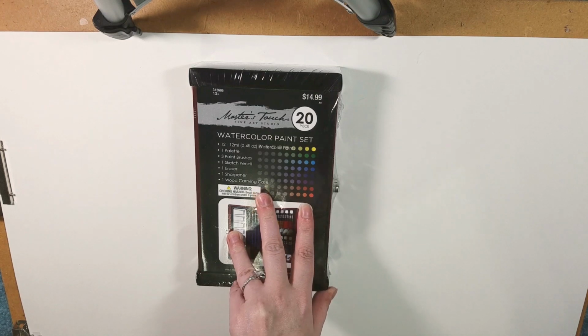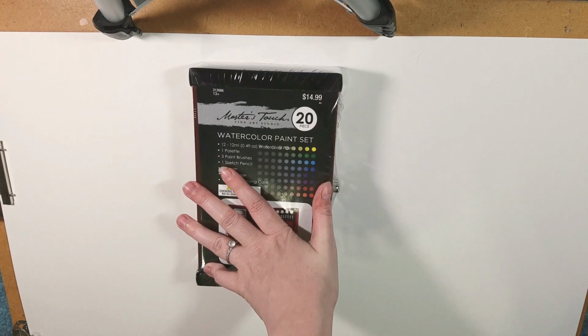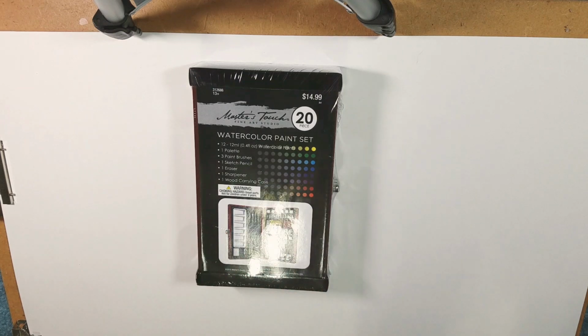So I picked up one of the smaller watercolor sets that actually included stuff, and I'm going to include some footage from my gift card guide right here so you guys can just see how much variety is available right now.